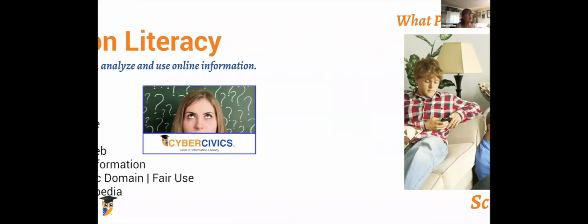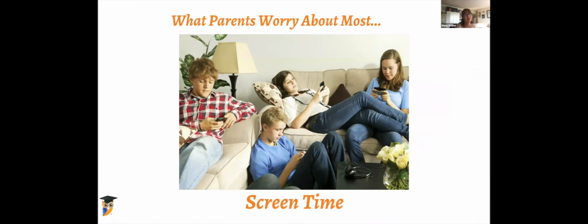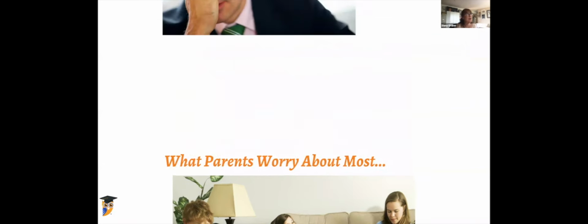And the reason we do that is because what we're hearing from parents and teachers is screen time is really a big issue with our kids today. So we address that right off the bat in level 2. It's a really good time to do it because generally they're coming in off of summer vacation when screen time has gone off the charts. We know right now that this is a really big issue with our kids because of lockdown. It's where they're getting their homework. It's where they're interacting with their peers. So screen time has really, really increased. So I think these lessons will be super important to do this year.